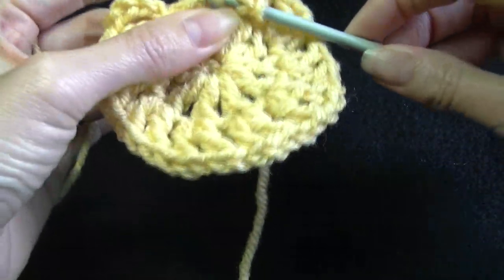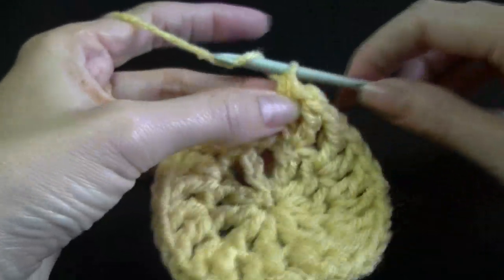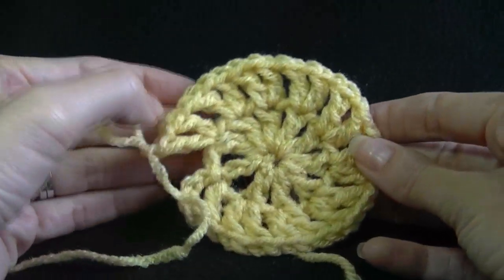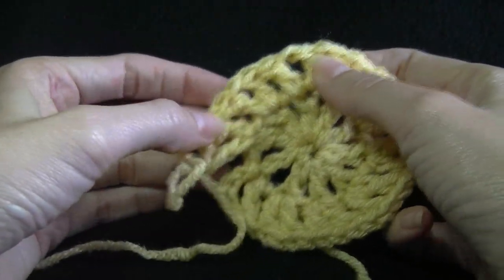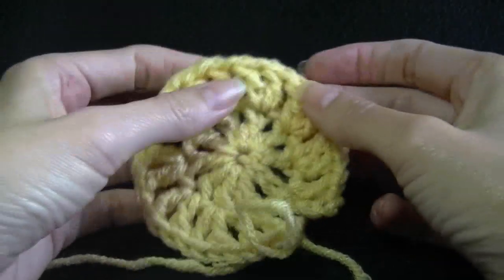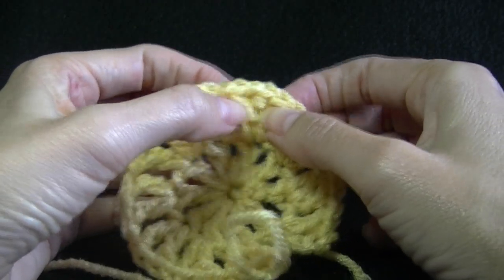I'm making mine in acrylic because I'm going into winter here in Australia, so cotton's not really much help for me when it's freezing cold. So there we go. You should be able to tell by looking at it if you've missed a chain 1 space, because instead of being able to separate them like that, they'll be all squashed together.